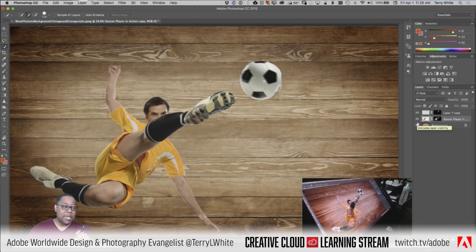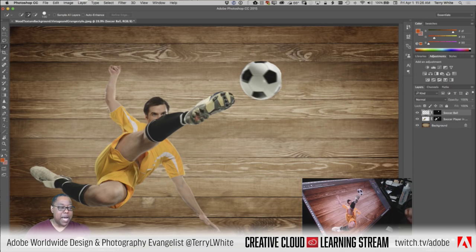Notice I said the ball layer, but that's not what it's called. It's called layer 1 copy. I can't stress this enough, and it's called good layer hygiene. It means name your layers, so that way you'll always know what they are at a glance without having to say, I can't see that little icon. Oh, maybe that's the ball. I don't know. You don't want to have to think about it. So let's double click on layer 1 and just call it soccer ball. That way I know that's the soccer ball layer. Just type it in, double click, change the name, hit return or enter, and that becomes the name of that layer. You won't have to guess anymore.